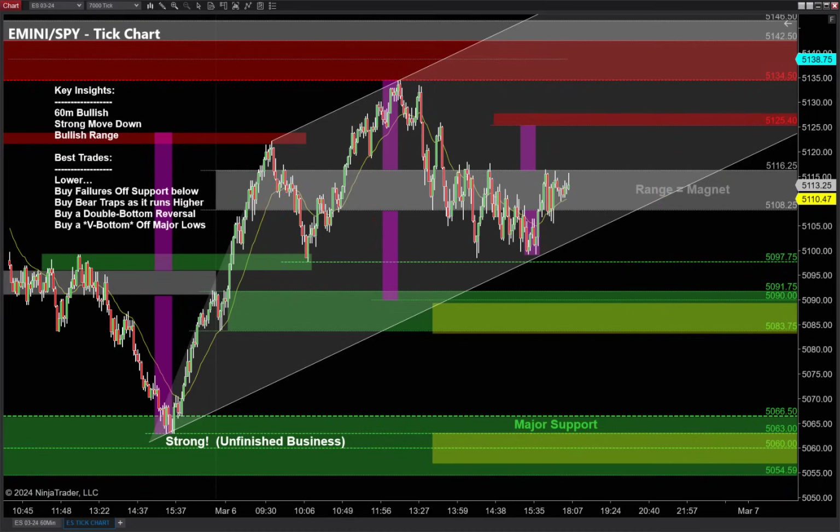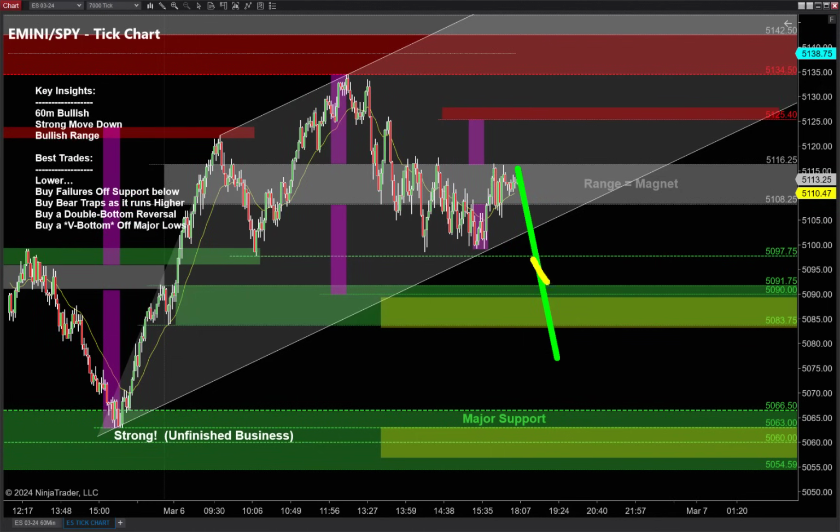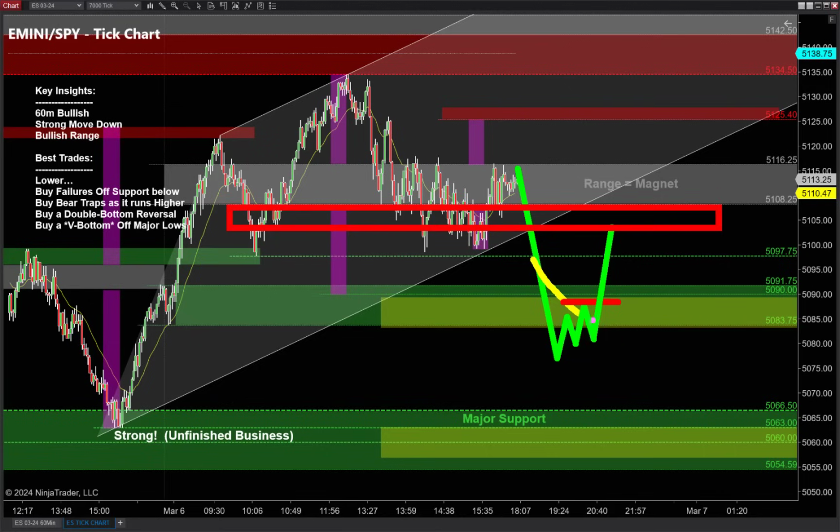Now, sometimes we get this very strong breakout down. We get the bears trapped in like this with 1, 2, we get our initial entry going long, but what happens is the market kind of holds the underbelly of the range. We get our 1-to-1 first target, our stop moves up to point of entry. Remove the risk, lock in a reward, and every once in a while, the market will go back down and retest that low. This is one of my favorite trades. It's called a double bottom reversal.